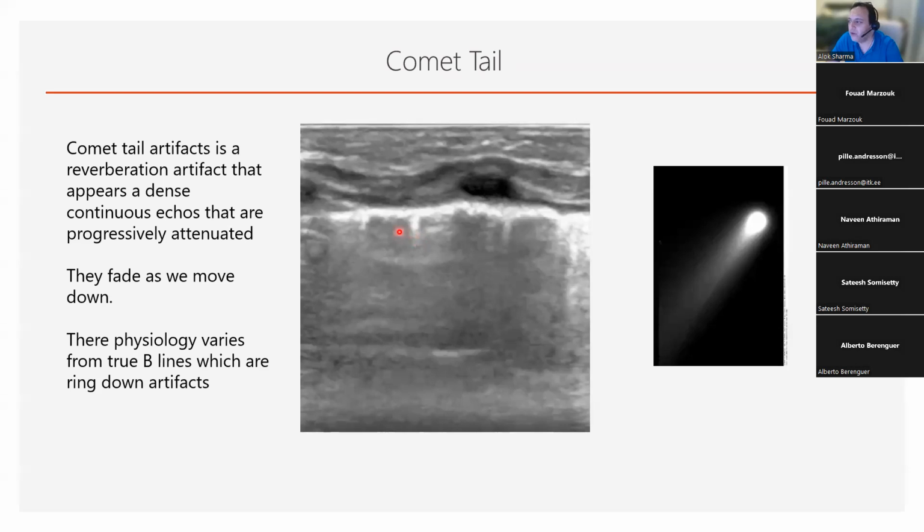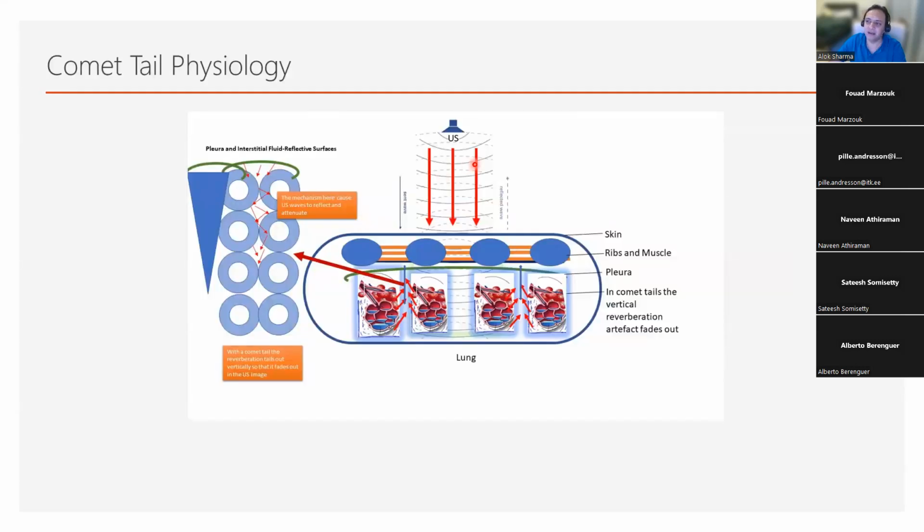Now, what is really important about being able to see comet tails is that you must not count them as markers of interstitial edema. It's really important that if you see them, you tend to ignore them, but ignore them for interstitial edema. If they're present, they're really good to help you with actually visualizing lung sliding. I find them really useful because you can actually see them move from side to side. So if you're confused about sliding and you can see a comet tail moving, it usually indicates that sliding is present. So these are just examples of the comet tails that you can see.